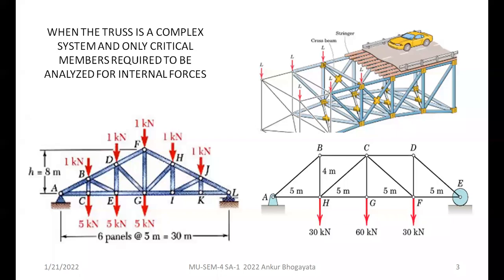So more time is needed, and it also requires a lot of care in terms of compression and tension members. Once you determine the force in a particular member, you need to remember which was compression and which was tension, and accordingly you have to reapply the same forces to the new joint, right? So this problem is eliminated in the method of section.